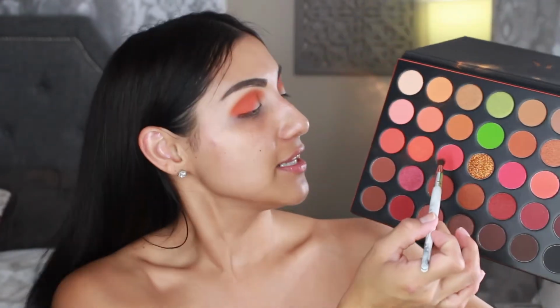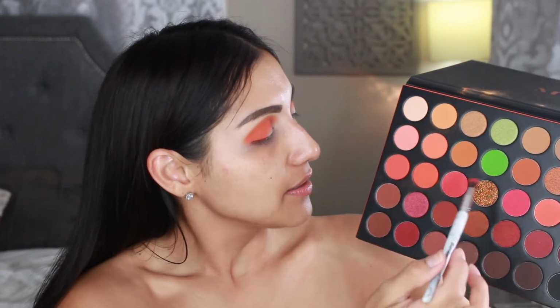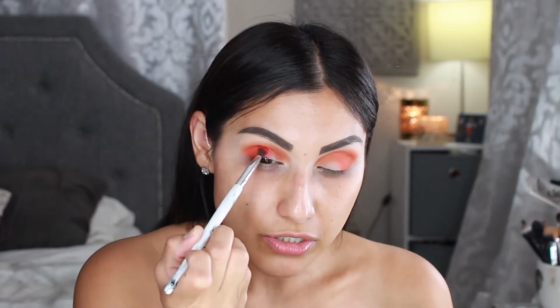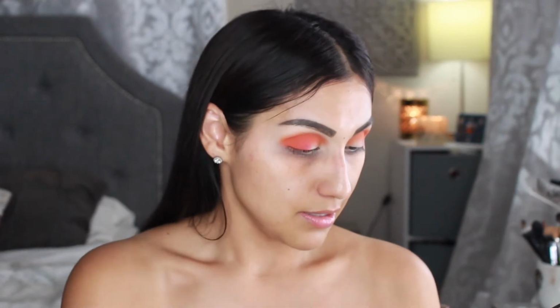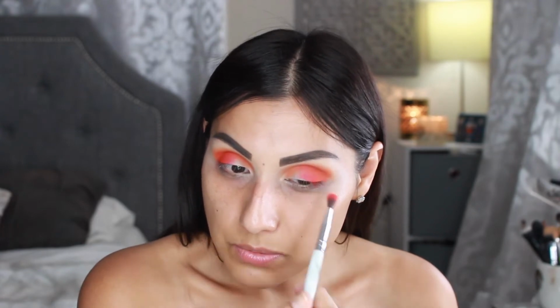Switch, switch, switch. Now I'm gonna grab this color right here. It's kind of like a strawberry pink. What color is this? Boysenberry? I think that's what it's called. I don't know, but it's really pretty. I'm gonna go in with this color right next to that neon orange with that same brush. And as you guys saw, I cleaned it. Look at that. Very pretty. And super pigmented as well.